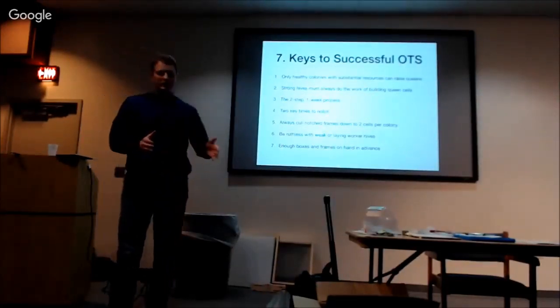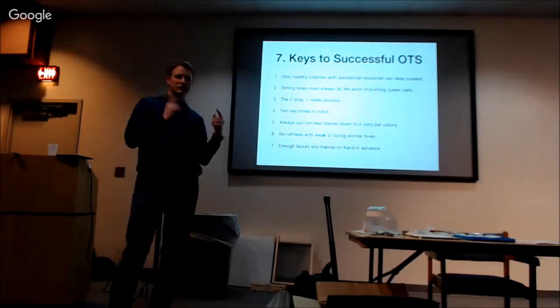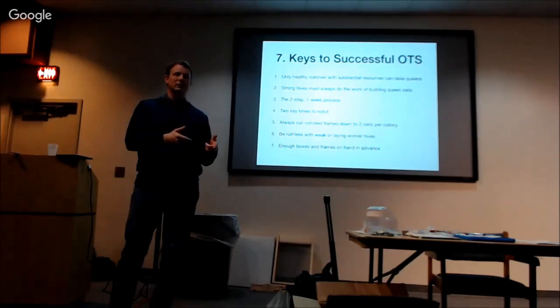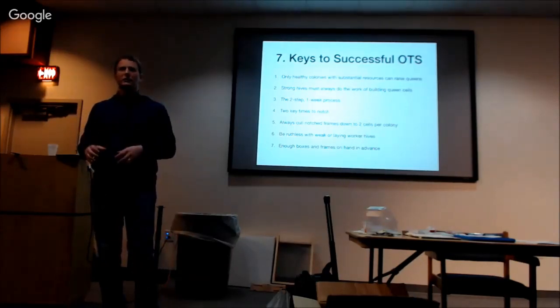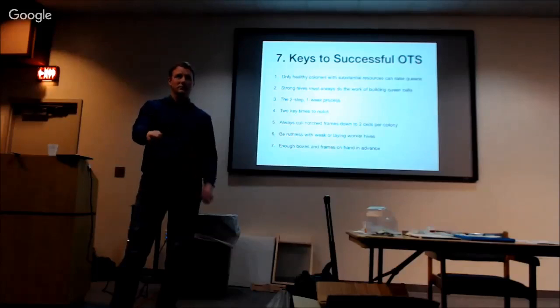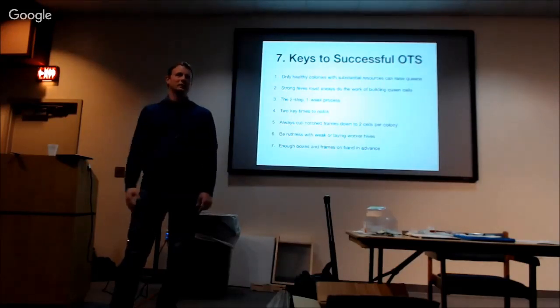Now, if I kept it in the same yard, the forager bees, or at least a good chunk of them, will fly back to the old hive because they're used to that spot. They've been out getting nectar. They're zeroed in on that spot. They're going to go back. You can help them reorient by throwing a bunch of brush in front of it. It could be just a wives' tale. It seems to work for me. I throw a bunch of leafy branches in front. It forces them to work to get out, and then they reorient in front of the hive. You can watch them, and then they seem to come back.